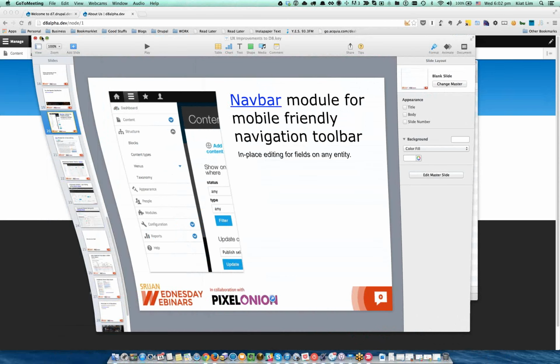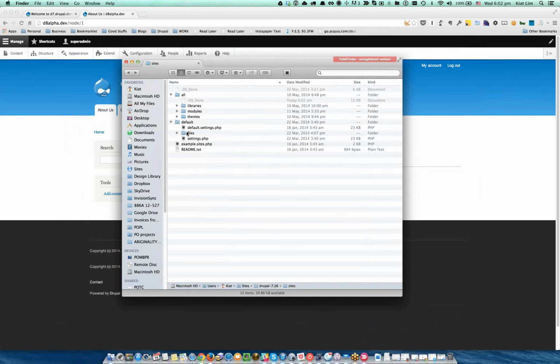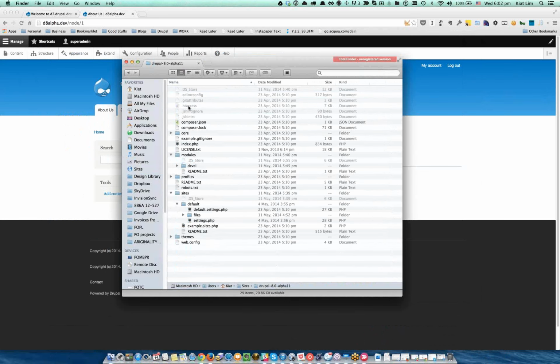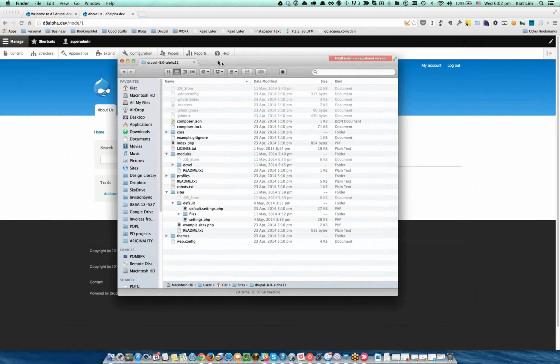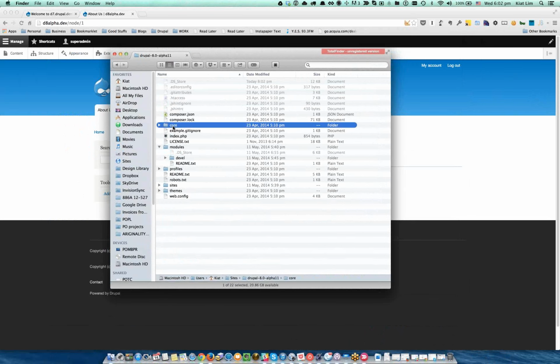Well, the Drupal 8 file structure is pretty different, and on the site builder experience, I think this is also probably something important. I'm not sure if you all can see the zoomed in version though. So in Drupal 8 now, if you were to download the Drupal 8 alpha, you will see that all the core files are stored inside the core folder. And basically everything else that's outside here is what used to be in our sites folder.